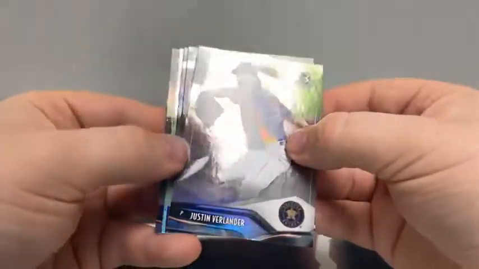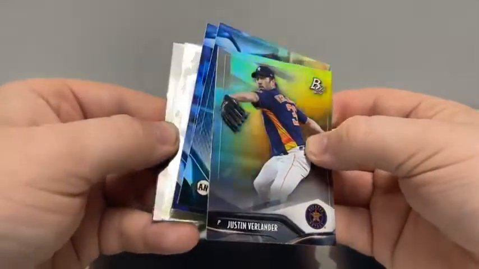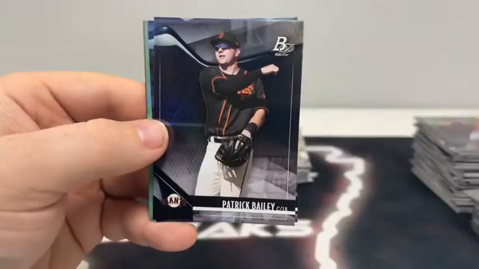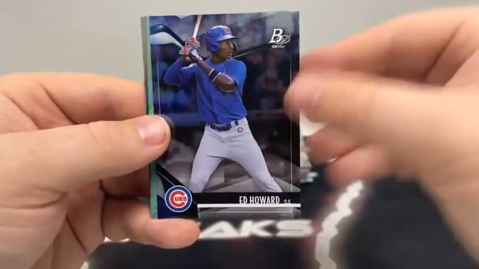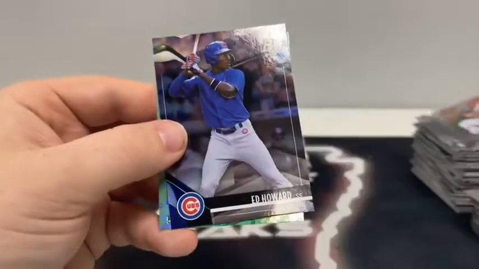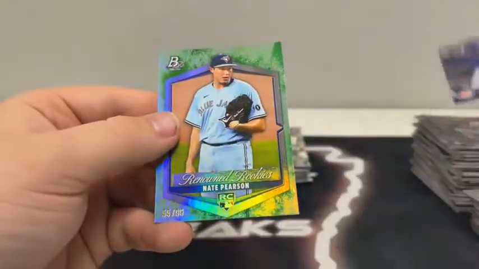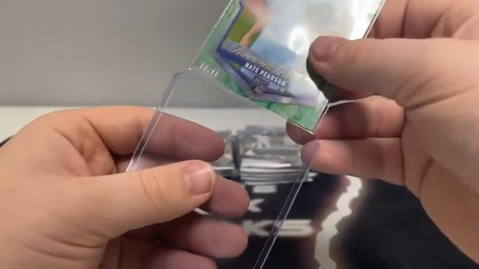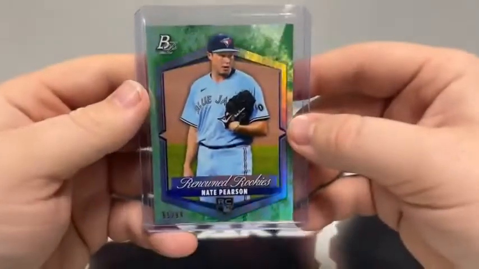This pack we have, I'm going to guess that's a numbered card. I don't believe it's an autograph. Here's Justin Verlander. Got a Patrick Bailey. Ed Howard. There's Max Scherzer. And let's see our numbered card. That is Nate Pearson on the renowned rookies green, numbered 55 out of 99. We'll sleeve and top load it for Toronto. Always nice to see some numbered cards.